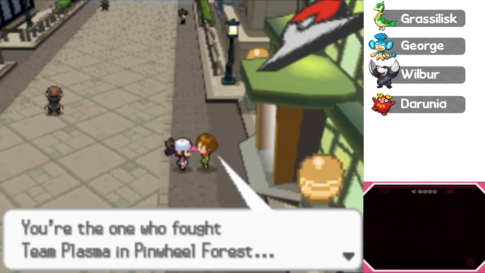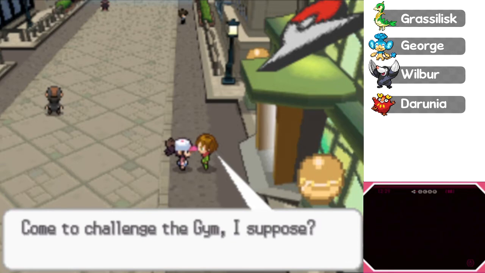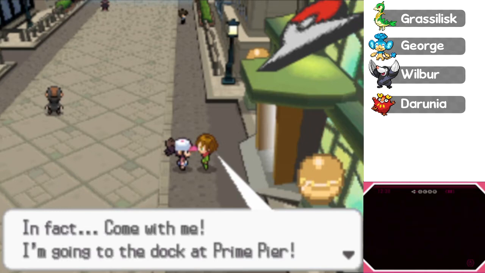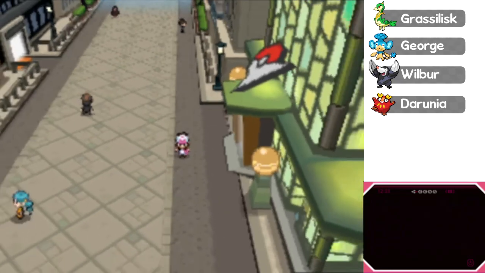Aha! You're the one who fought Team Plasma in Pinwheel Forest. If I remember, your name is White. Come to challenge the gym, I suppose. Sorry, but could you wait for a bit? I was informed that Team Plasma has shown up. In fact, come with me. I'm going to the dock at Prime Pier. Prime Pier is the middle pier.